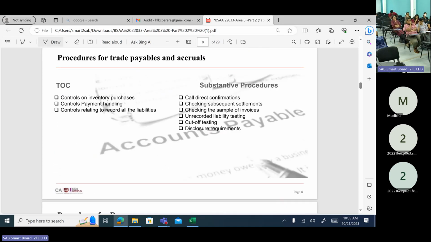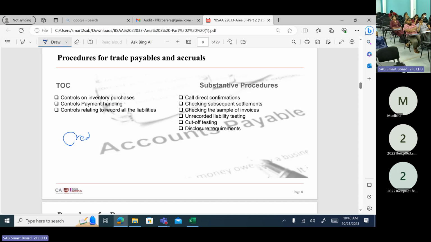So basically, what do we have to do? The payable balance. We can do TOC. So this TOC may be covered through which steps? Once you are purchasing, once you are having credit purchase, you have a creditor balance, right? Purchase related control should be tested. Controls on inventory purchases, so the three-way matching, right? So the control on payments handling. Then the payable balance may reduce with the payments. Payments related control should be tested.